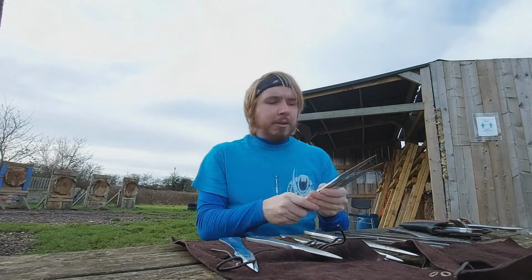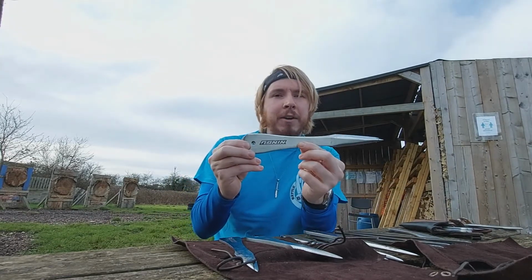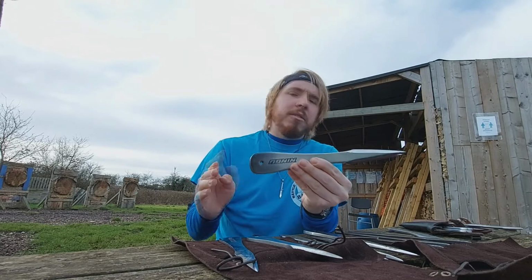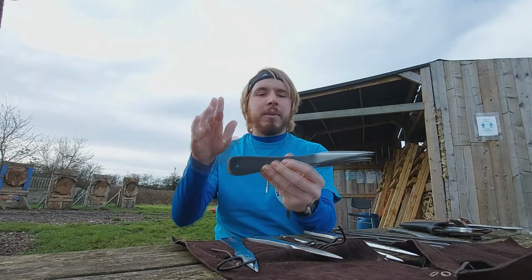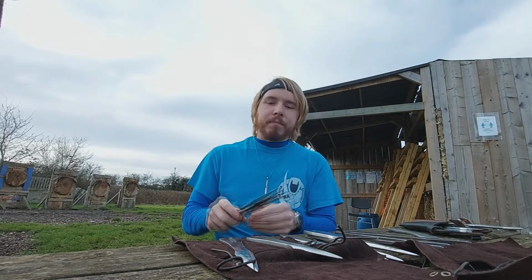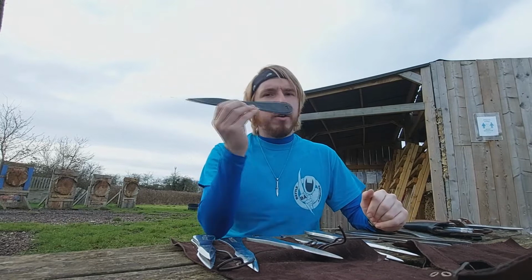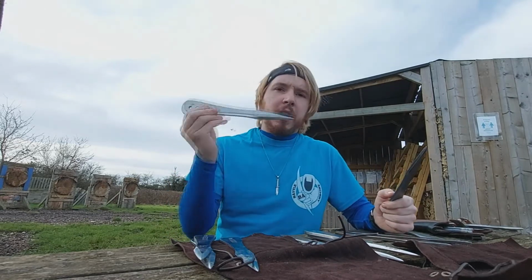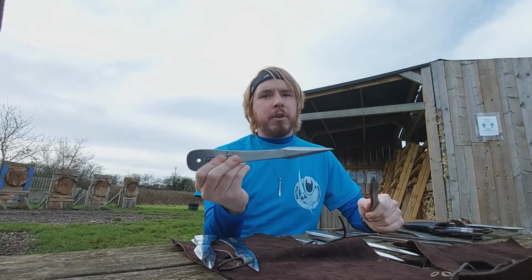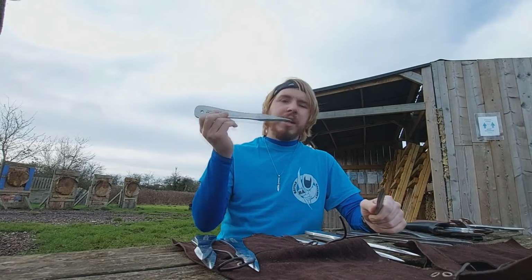So to conclude, if you do not have the money to spend on those, the 5mm Ningu arrows are £70 online. I'd give them a try. You might be able to find cheaper styles of arrows online as well, but these are the ones that I've picked up. But if you do have the money, you definitely 100% want to go for the sharp blades arrows. They are a lot better to throw, but I still like these very much. Still very good if you're a beginner, if you're learning, if you want to pick up your first set of no spin throwing knives. I'll go for this.